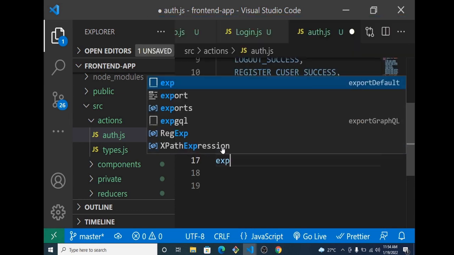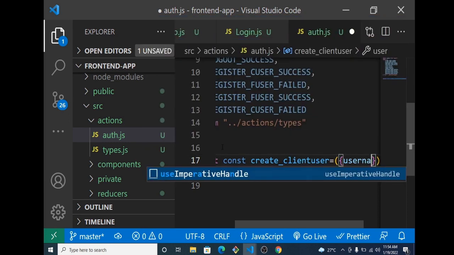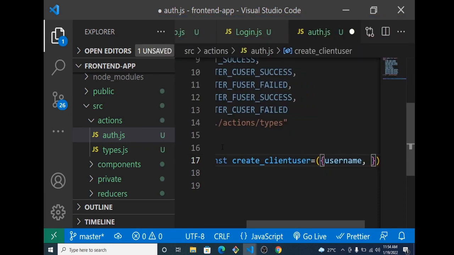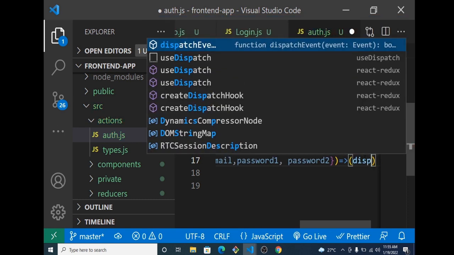So we're going to say export const an object of the user credentials, which is the username, arrow function, which also returns a function, which is the dispatch function. Alright, so which has a parameter called dispatch.